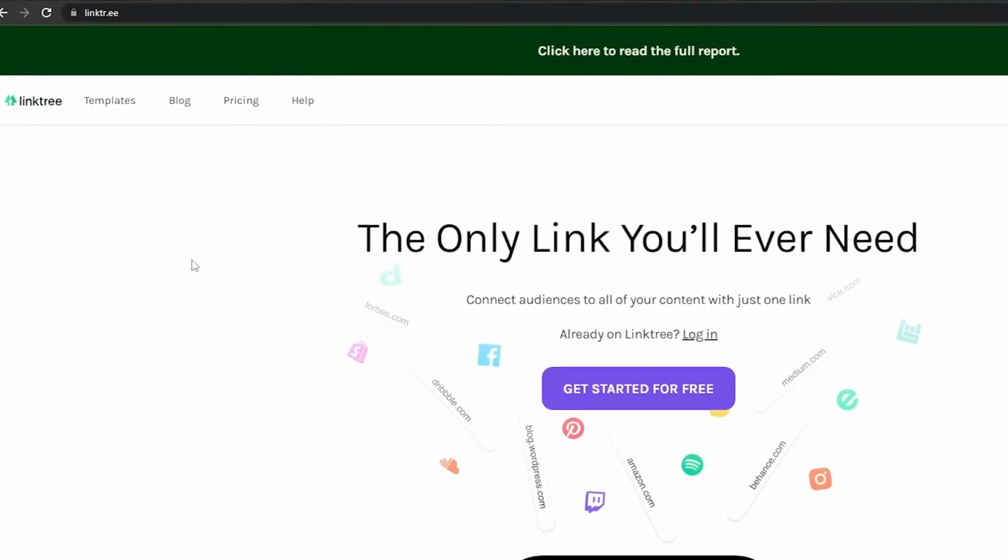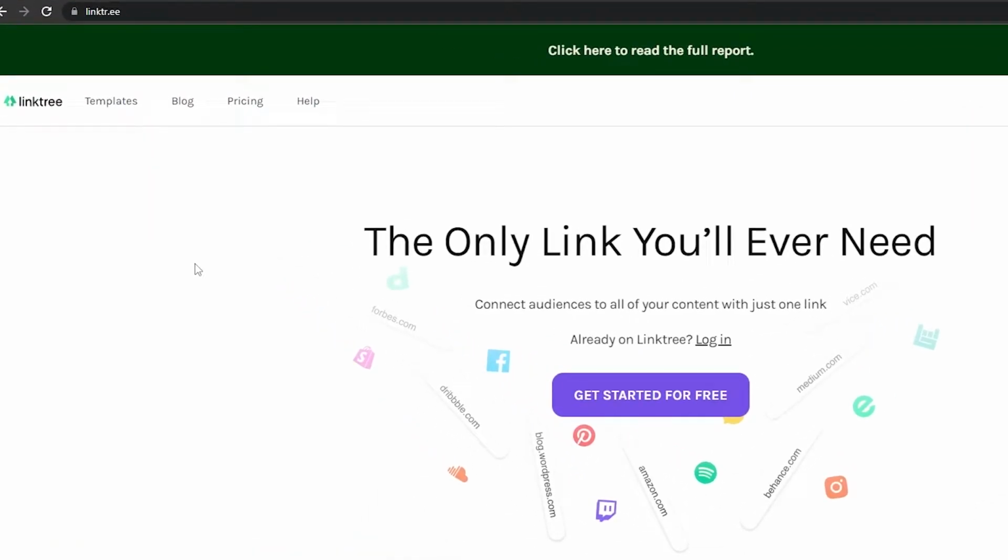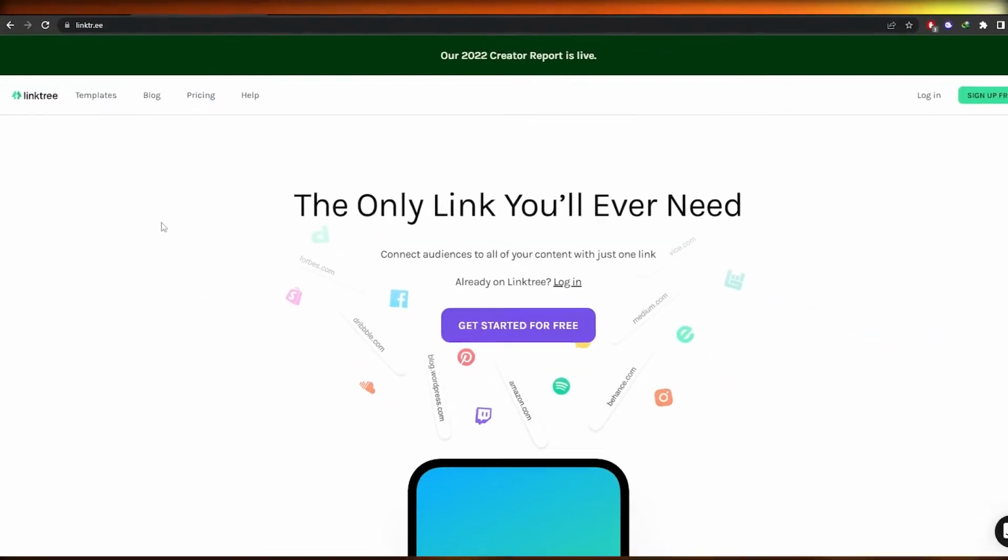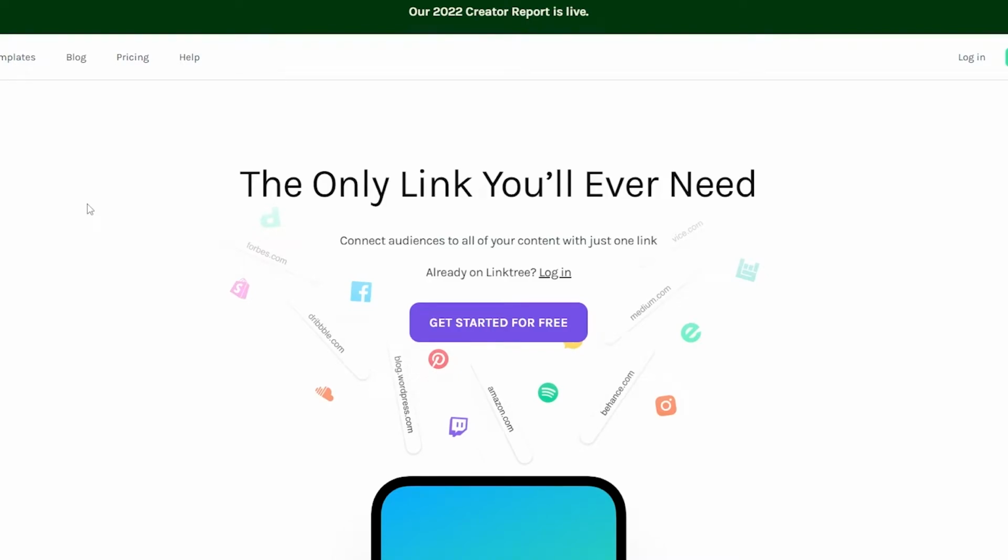For those of you who don't know what a Linktree is, as the name suggests, it's a tree of links to all of your social media accounts. So if, for example, you put a Linktree link in your Instagram handle, whenever someone clicks on it, it will show all of the links that the person has added. It's very useful to get more subscribers on your other platforms. It's really good software that you should definitely use if you have a large following. So let's just jump into it.